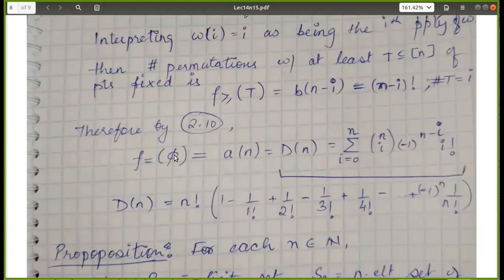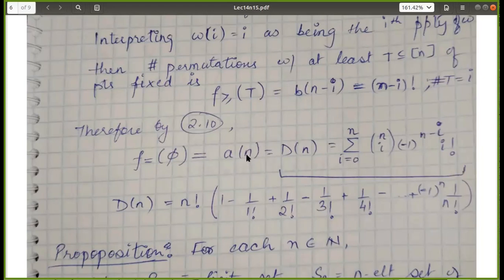So you want to now count A of n minus n, right? So that no elements are fixed. B of n minus n is what B_0 is. Yes, correct. They are always in the gap of n, I should say. So then f equal to of m T is the A_n, because B of n minus n would have become 0. So you are actually counting A_n.